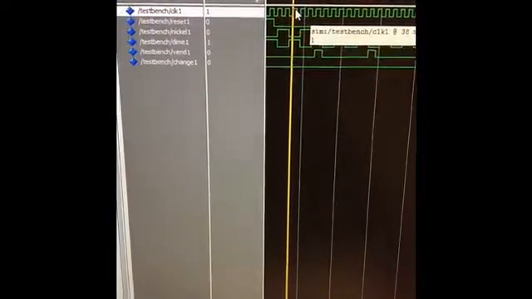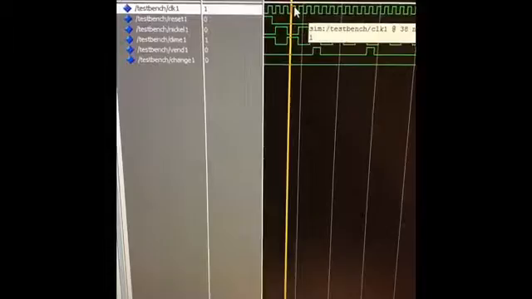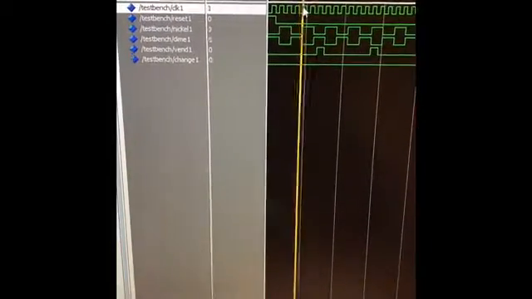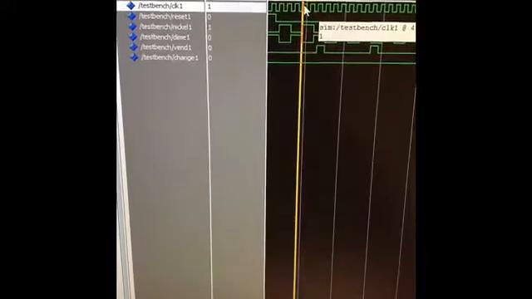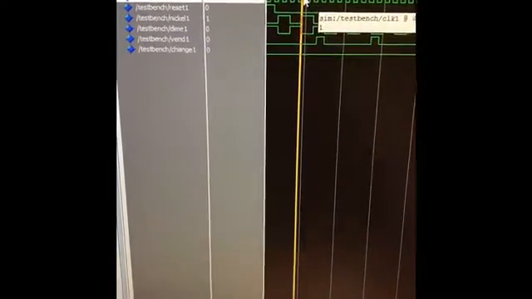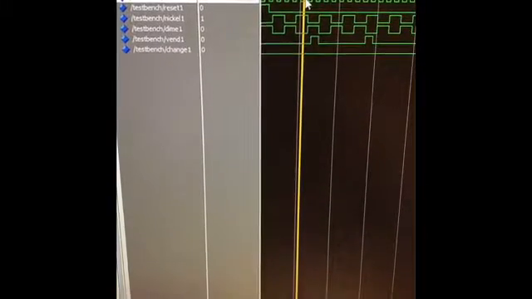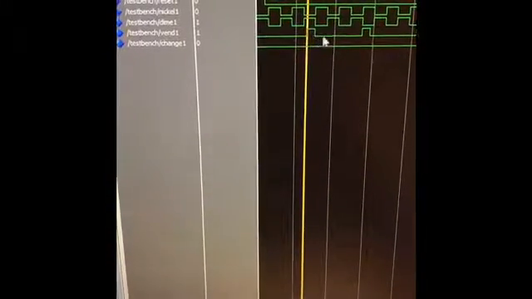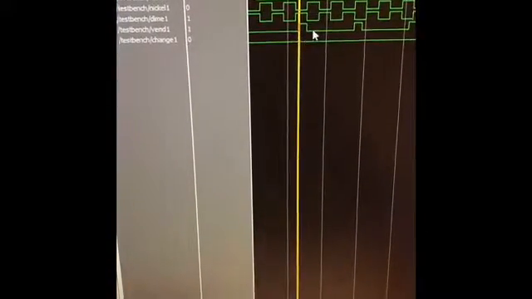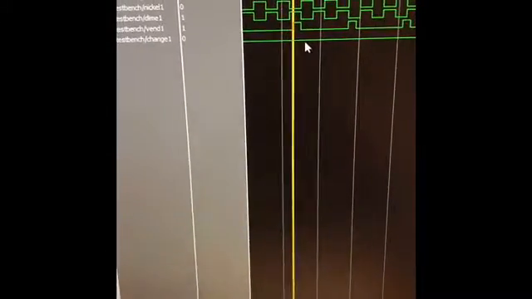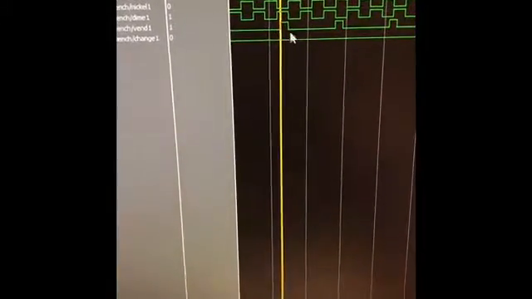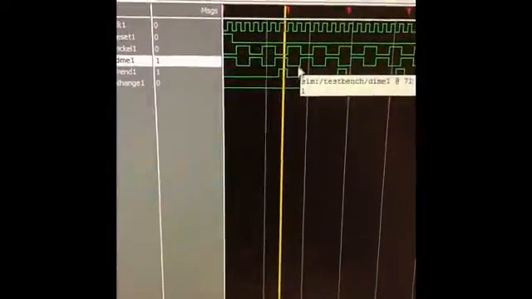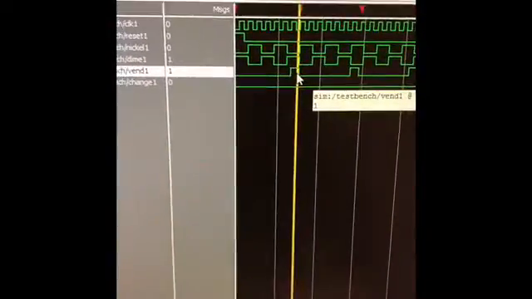Continuing on to the next positive edge trigger, right here, our dime is going to be up a 1, so that's going to be 20 cents. On the next one, our nickel is going to be back up, which is 25 cents. We're still with a nickel on the positive edge trigger, so that's 30 cents. On our next one, it's going to be a dime, so it's going to be 40 cents. And as we see, as we hit 40 cents, vend is equal to 1, but change is not. We're going to go through one more iteration, and then I'm going to show you how the change works. So after our first one, we can try to see if it works again.